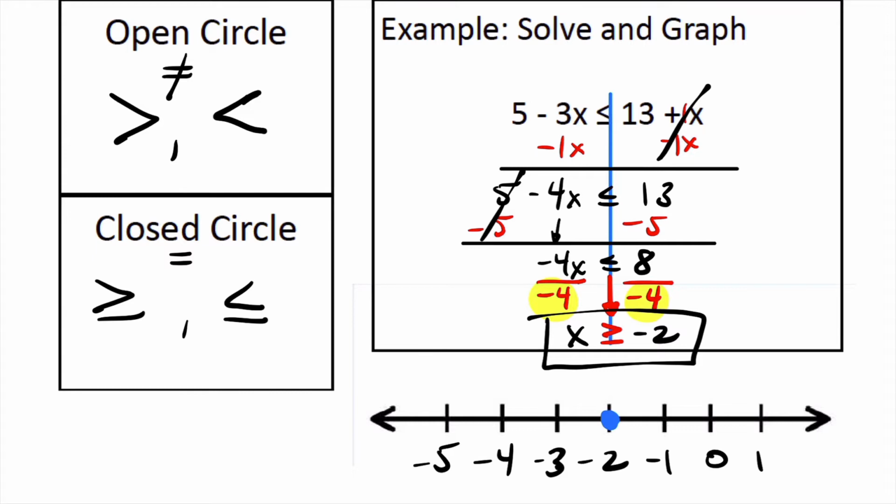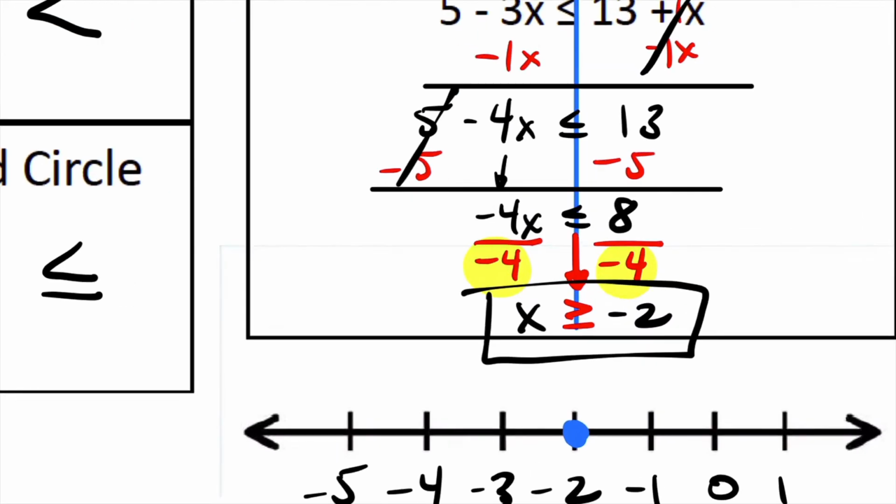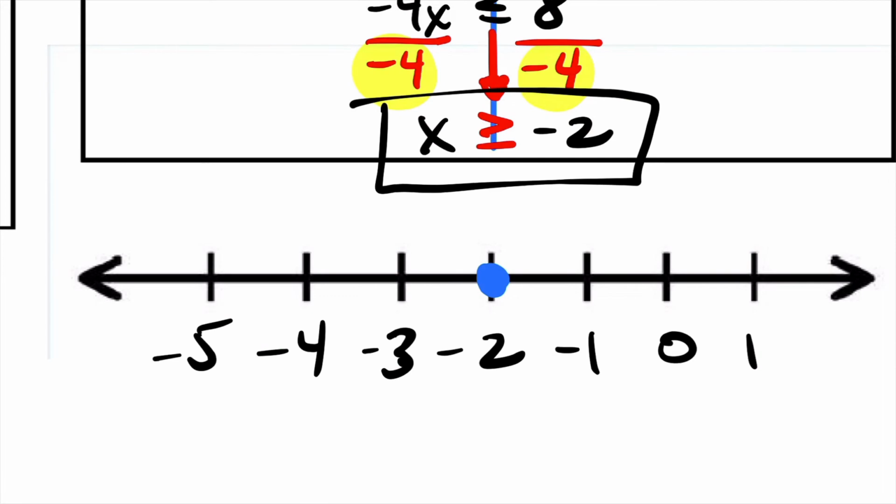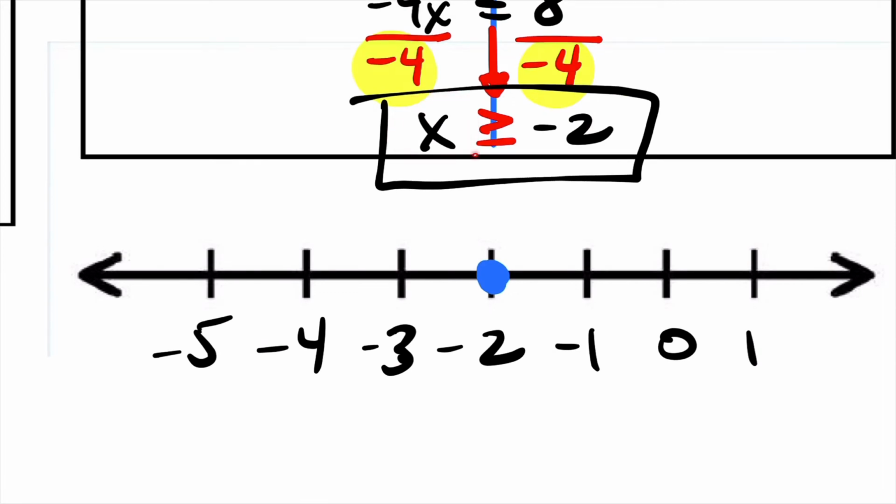Okay, now x, what this says is x is bigger than or the same as -2. So where is x? If x is bigger than or the same, which way is that from the dot? To the right or to the left? Which way are the bigger numbers? To the right. So that's the way we're going to shade. To the right. Okay, we're going to shade to the right.